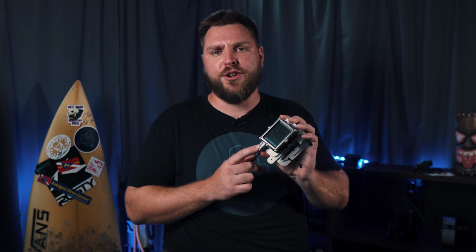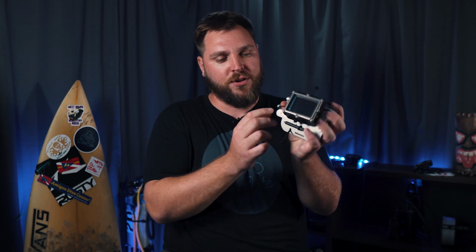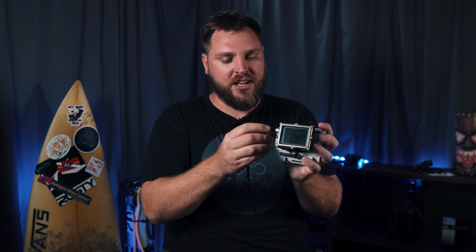So if you buy this and spend a little bit extra to get the Fischer port, you can dive it without having it connected. But you do still need to check it out and pull the plug out every once in a while, drip a little mineral oil in there and make sure that it's good and clean, because you don't want that Fischer port getting messed up. Fun fact about Fischer ports is they actually weren't designed with diving in mind, so we're kind of just making them work. So you really gotta baby them and be nice to them.